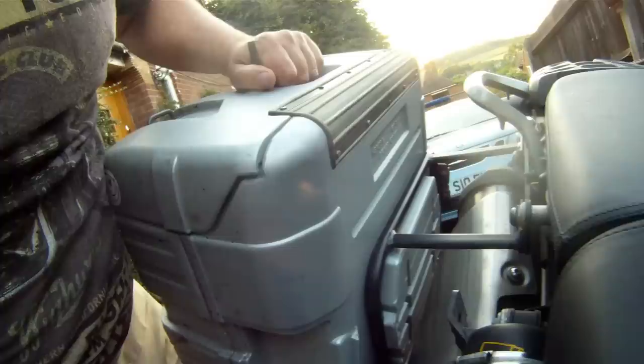There's a pannier on the floor there. As you can see, they have a little locking arm to keep the door open, pretty well sealed around the outside, and just a little wire to stop it from going over. If I lock it down like that — very, very sturdy catches on them, all lockable. I'll pick up the pannier and fit it to the bike — it's just a question of locating it within the bike.